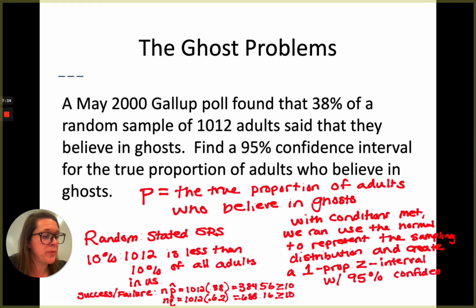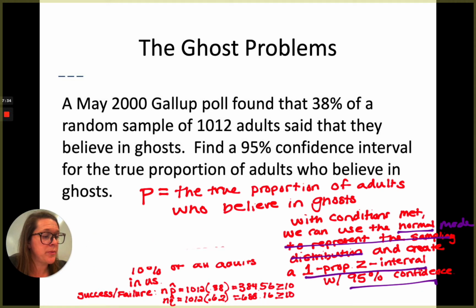Now, if this is a lot of writing, right? And if we're short on time, AP exam wise, you can just stop. We can use the normal model, and you don't technically need to put that to represent the sampling distribution. That just kind of is going above and beyond. So make sure that you do specify you're using the normal model. Oops, I didn't write model. The normal model, and do specify that you're doing a 1 proportion Z interval with your level of confidence. Okay. All right. So I'm gonna go over here to the side again.